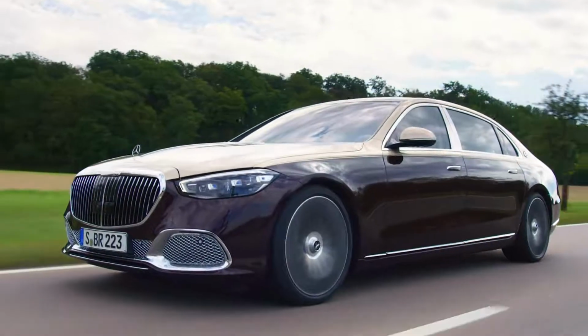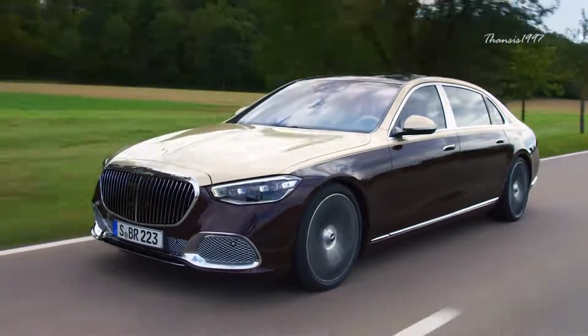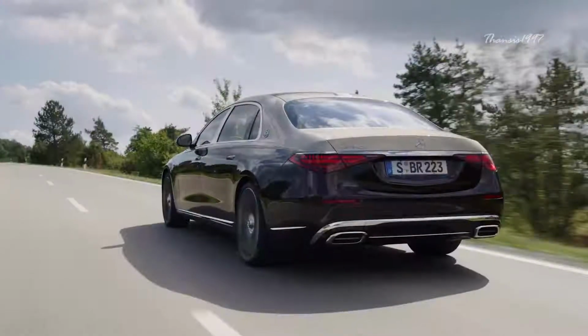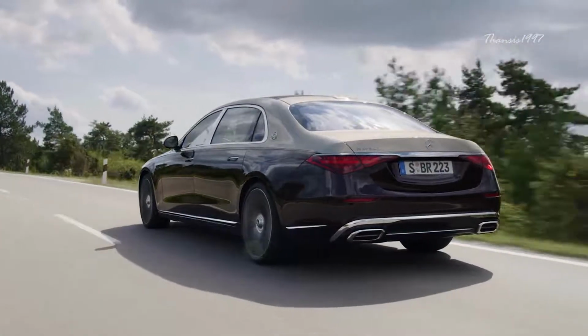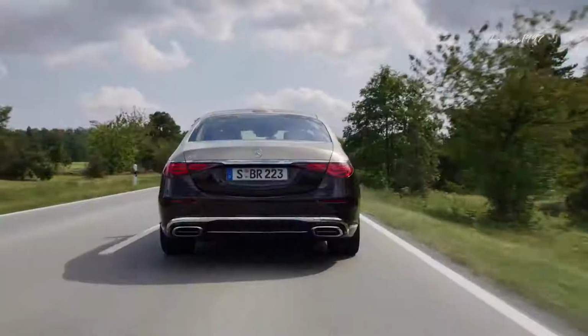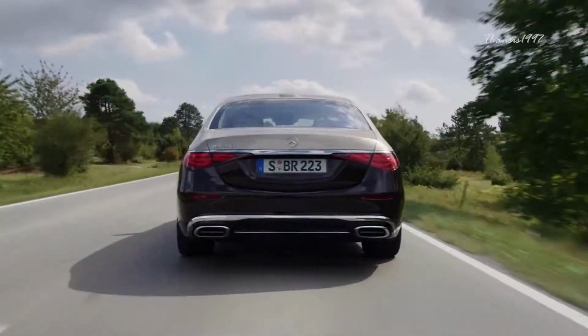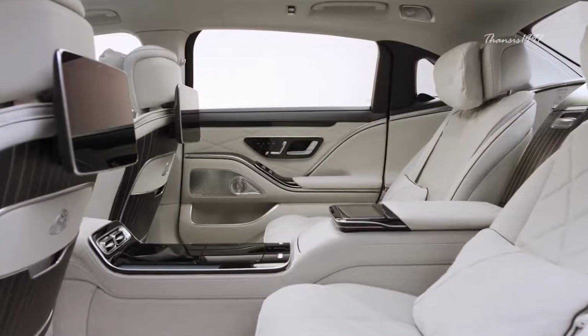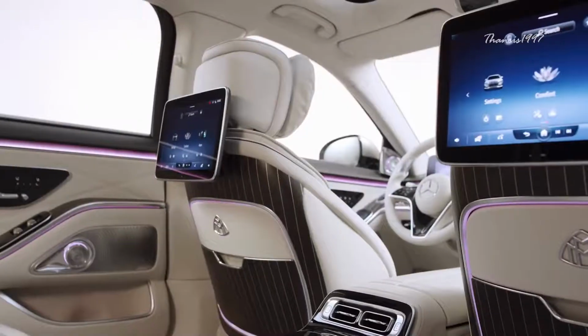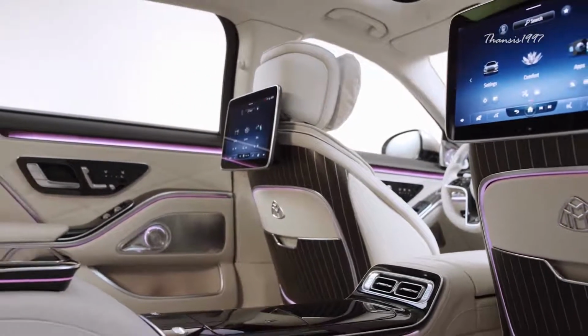The Maybach version boasts a visibly upgraded wheelbase that's even 18 centimeters longer than the standard long wheelbase version of the S-Class. Maybach offers the car in a dual-tone paint scheme. The job takes more than a week to complete. The interior is fitted with the finest quality Nappa leather, refrigerator, a total of 4 screens, and massaging seats.